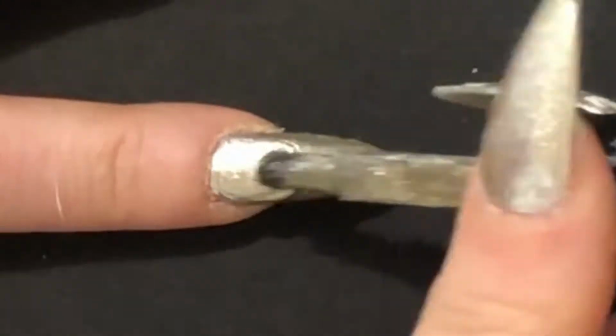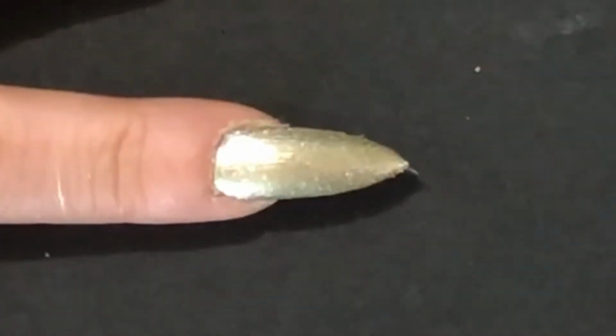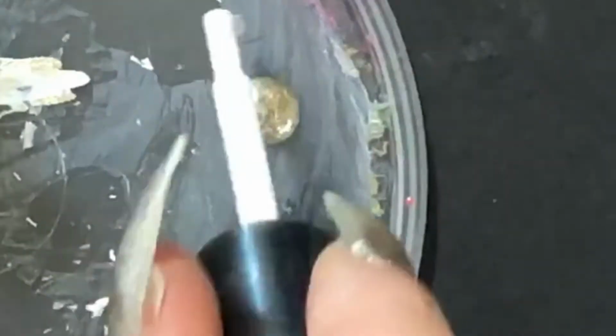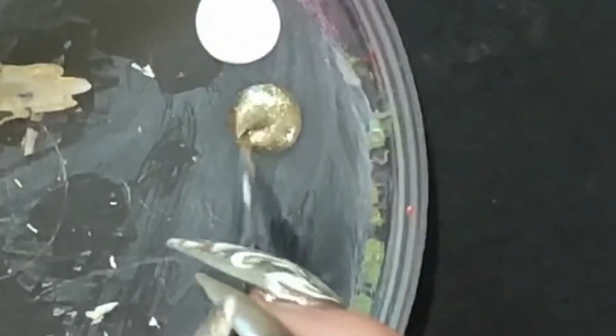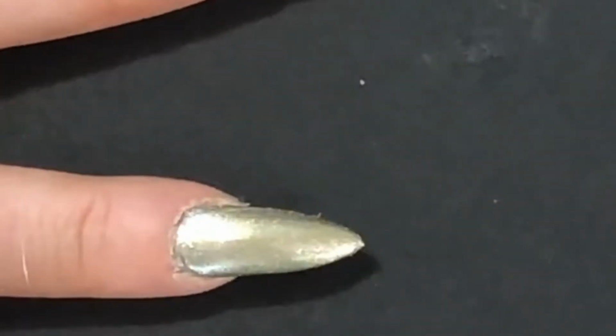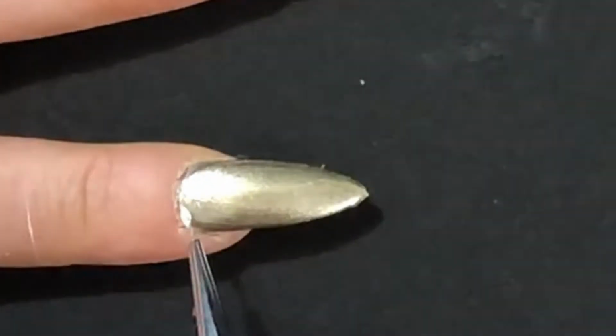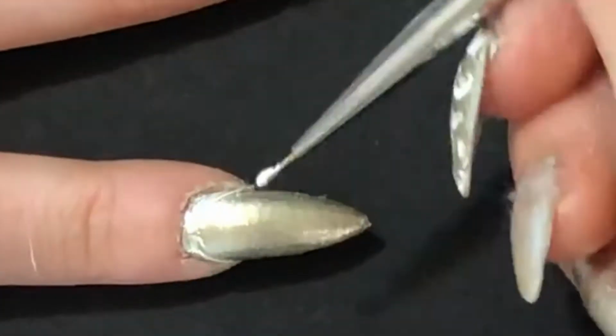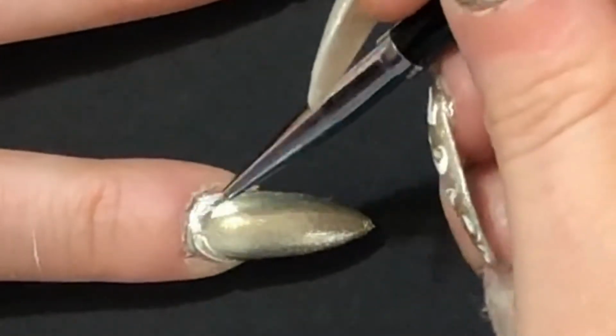So I'm starting with a gold background, and then on a plastic lid, I put in a drop of gold and another drop of white. And then I'm taking my brush, dipping it in the gold, and then dipping it a little bit in the white. And then starting at the center of the nail by the cuticle, I'm painting from the inside out leaf-like shapes. The gold and white together giving it a really cool leaf-like look and texture.